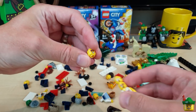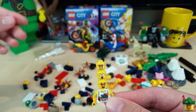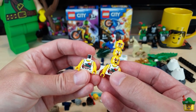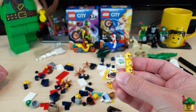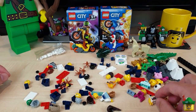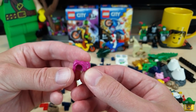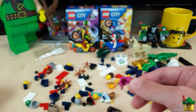What else have we got? Oh, I did get two of those ones. That's really good. Yeah, it's a really good set, that Noodle Tank one. I was almost considering getting it at one point. Oh, and a second one of those torsos. Very nice to spread around. I'll have to get somewhere that's actually selling noodles for all these places people attend. A dark pink hair. That was from that Magical Funfair roller coaster one we looked at earlier as well.